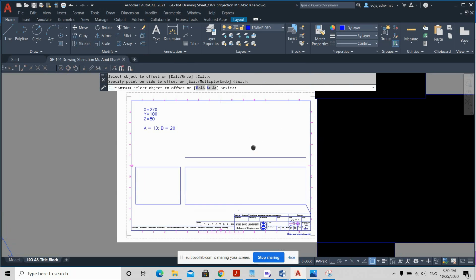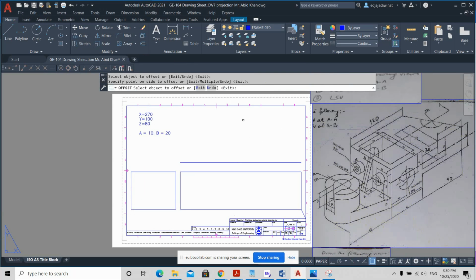And then from this line to the next line, the offset should be the distance with a value of y. So again, offset, the y is 100. Enter. I will offset this there.